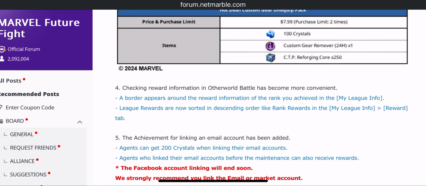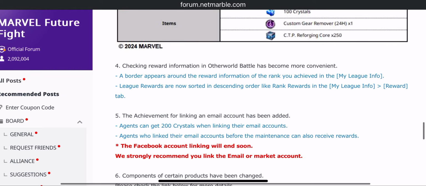That's how it is. Checking reward information in Otherworld Battle has become more convenient. The achievement for linking an email account has been added. So if you link an account with the email, you will be able to get 200 crystals as a reward. So please do it right now or after the update.